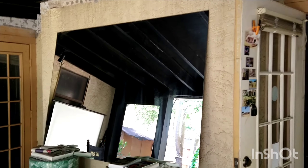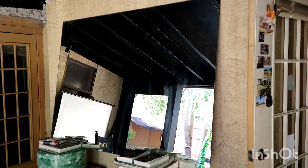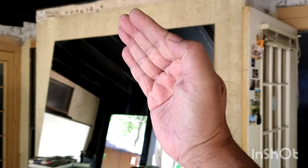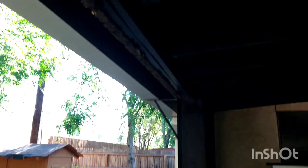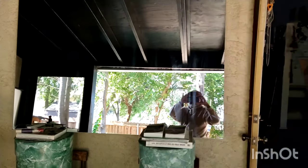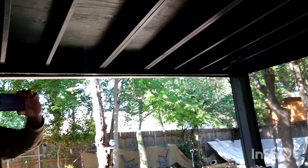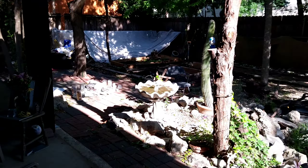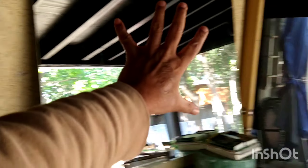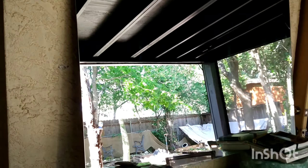It's tilted backward now because I've just got it sitting on these things and leaning backwards. But when it's tilted forward and we make it match this slant — it doesn't have to be much of one, but a little bit — the entire backyard will be visible while you're sitting in here. It gives this incredible perspective that makes this space feel bigger. All of this feels bigger when there's instead of a wall here, the same thing that's over there — it's very wide open.